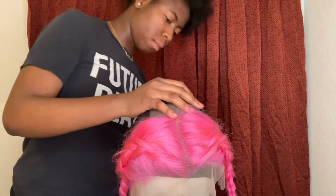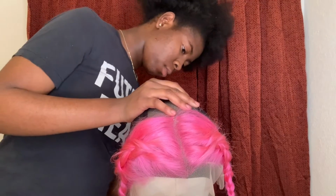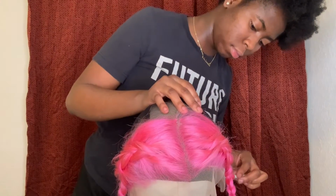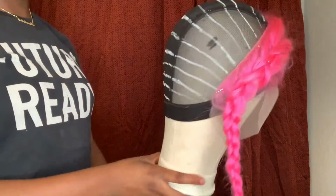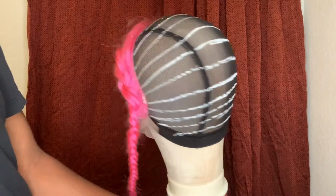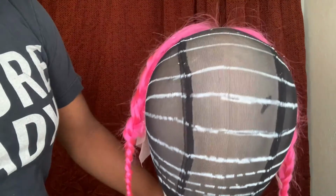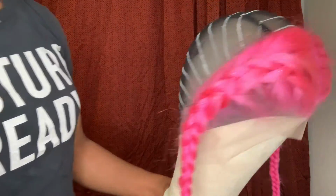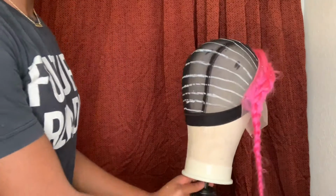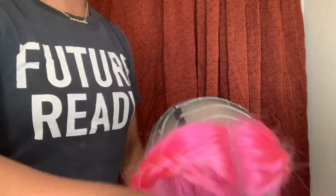Now I'm going to use this white eyeliner to give you an idea of where to start sewing, because most people, once they start sewing, do it crooked. When I do this, it gives you an idea of how to go so you don't mess up. And if you guys were wondering, yes, this does come off once you wash the hair. The white lines will end up coming off with it too.